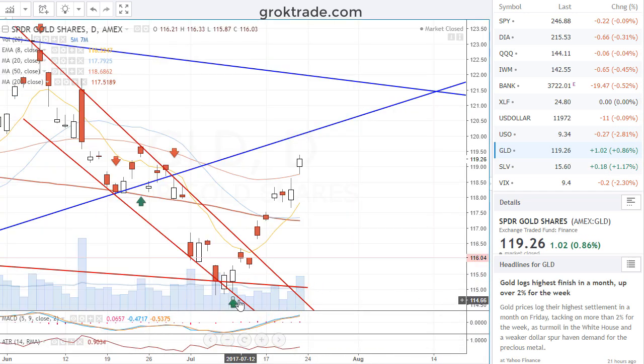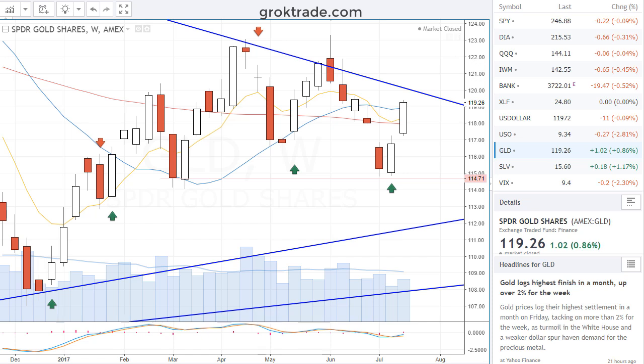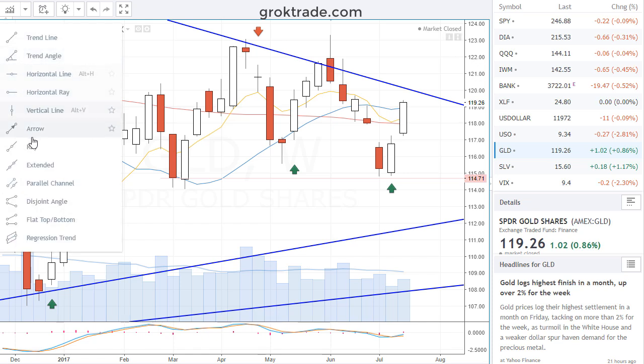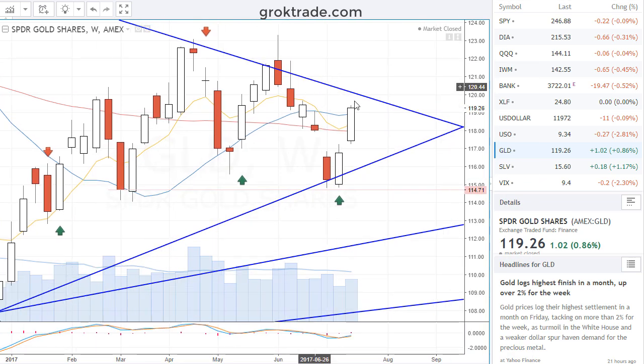Gold daily chart, called it a buy back here July 11th, and boy, boom, over all major moving averages right now. Gold is on fire. If you look here at the weekly, last week called it a buy, boom, and then this week, boom, closing above all major weekly averages, but we have a weekly trend line that we will deal with. That should be problematic for us. Get another trend line drawn in here because we can. There's our symmetrical triangle. Beautiful symmetrical triangle. And yeah, that's where we were at on the weekly.